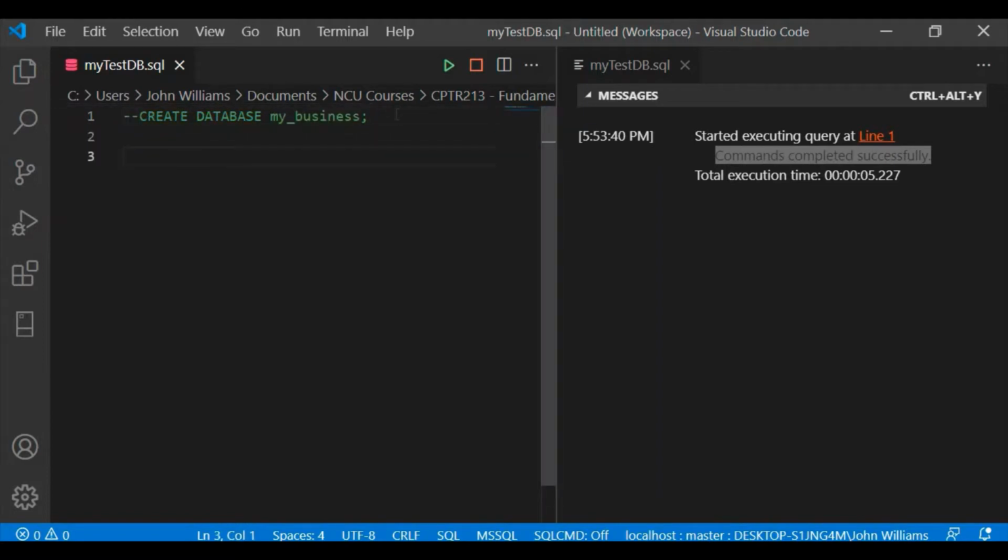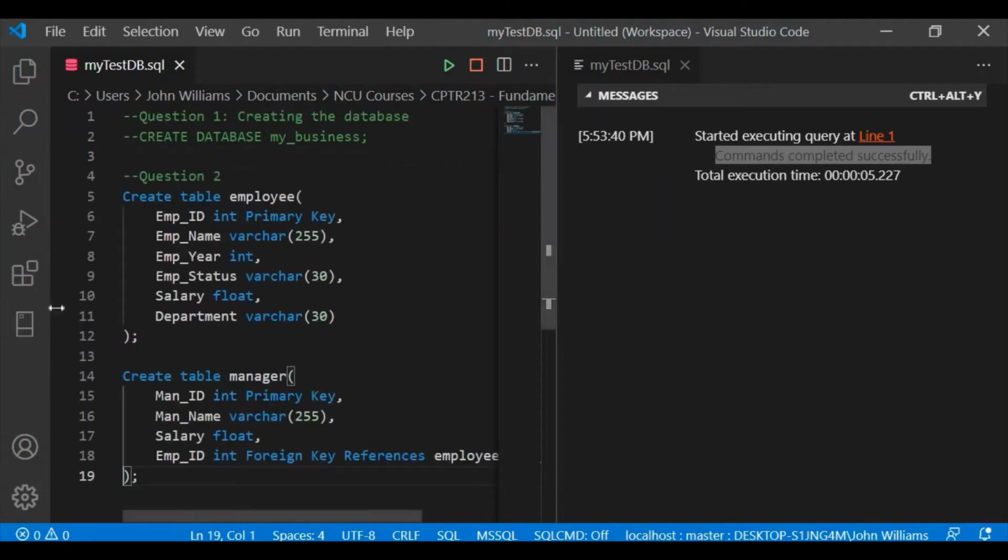So the next thing I want to do is to create the two tables, the employee table and the managers table. So the next thing we're going to do is to write the command or the commands to create the employee table and the manager table.